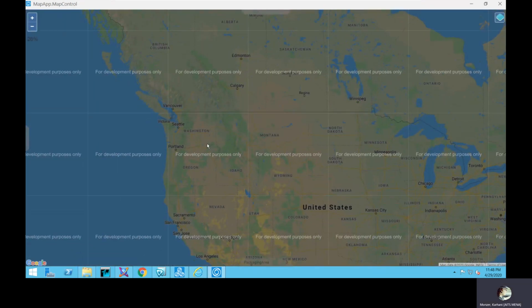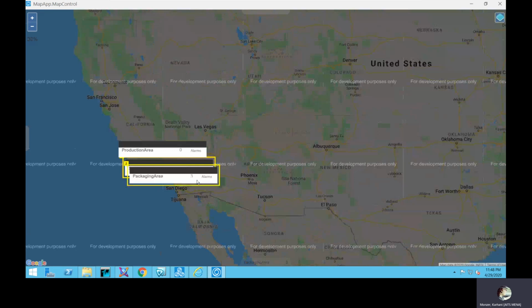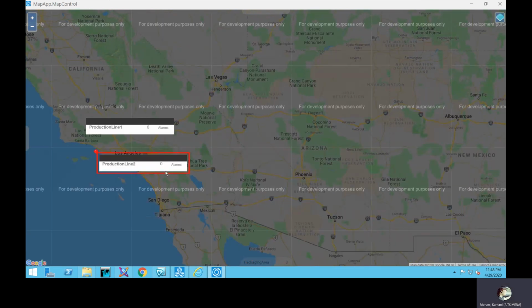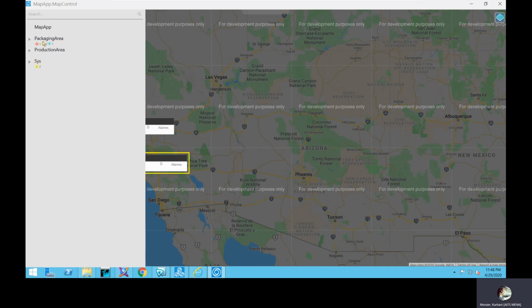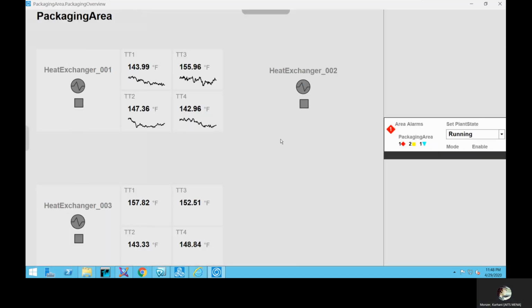Broadcasting, slide in. So I have 3 alarms in packaging area. Let me zoom in. Set the map up. Let me go for packaging area. Yeah, I don't have a trend in here, but as you see, the alarm summary has taken pens 2 and 3, and it's stretched.